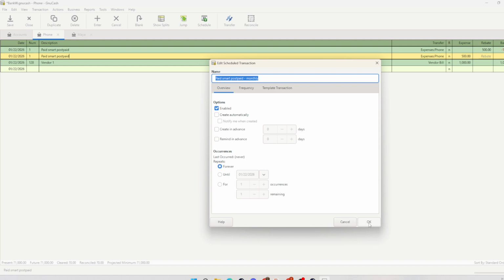When everything looks right, name, frequency, start date, and your choice of automatic creation or reminder, confirm your changes to save the schedule. From now on, GnuCash will create or remind you about that transaction according to your setup. After the first cycle, it's a good idea to glance at the posted entry to ensure the amount, accounts, and description match your expectations. If something changes in your real-world billing, just adjust the original transaction you use going forward before scheduling again. That's all it takes.